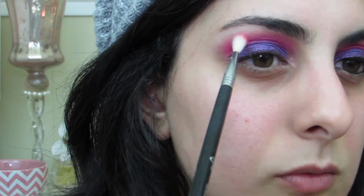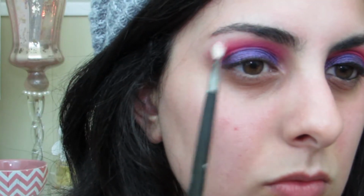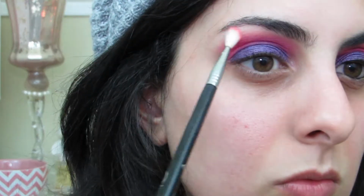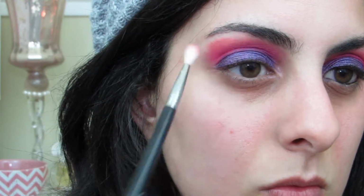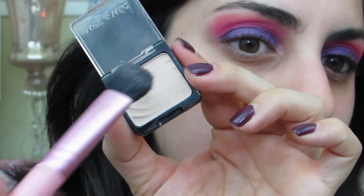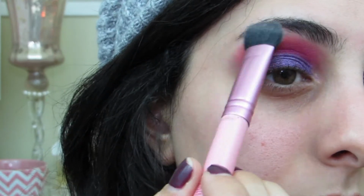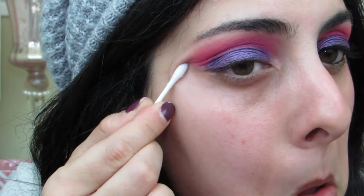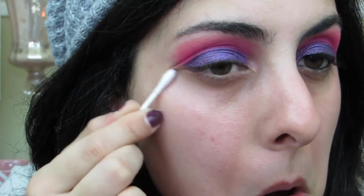I'm going in with a smaller brush this time with the orange shade, top right hand corner. I wanted a little bit of the orange to peek through ever so slightly, so I'm going in very light-handed with this. Going back in with the Wet n Wild Creme Brulee single eyeshadow just to buff out the edges. And then I'm using a Q-tip with some Sensitive Eyes remover from Make Up For Ever just to make sure everything is nice and clean.